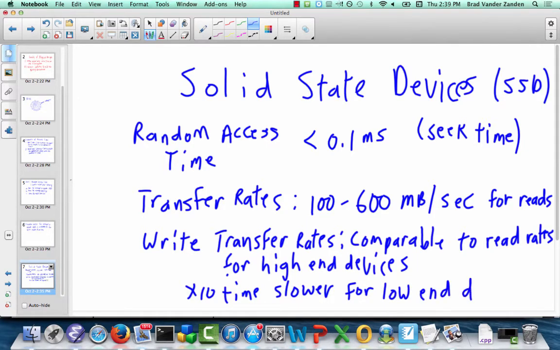And I am not a hardware guy, so if you ask me about the solid-state memory in your laptops, I have zero idea whether those are high-end or low-end. So I don't know what the read-write transfer rates are. But it is a big difference if you have the cheapo ones.